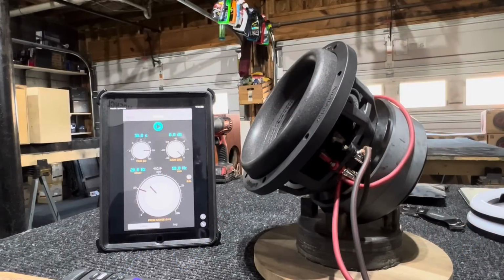Okay, we're going to do a frequency sweep. Y'all are going to see it the first time when I see it. There is no epicenter being used. I think I've got the volume where it needs to be. Let's see how it moves. We're looking at the QMS, which I have rated at 5.2. And look at this 10.5 millimeter excursion from peak to peak on 500 watts, being powered by a Rockford Fosgate 1200.1, and we are at a 2 ohm load.